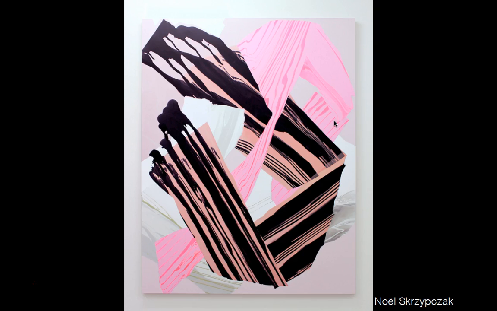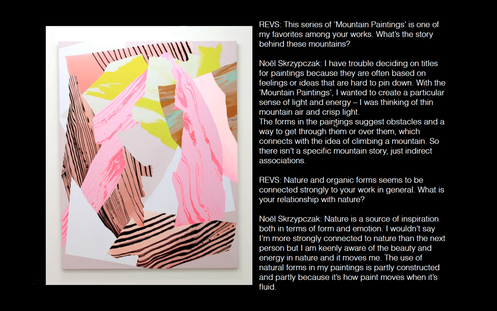So we have this piece. And we have a little bit from an interview with him, which I think was really important. So these are called mountain paintings, and you can research Noel a little more. But the story is that there are feelings and ideas that are hard to pin down. We have a lot of emotions or feelings that are difficult to express visually. How do you express love? How do you express anxiety? How do you express uncertainty? And this is what we're all doing, creating work.